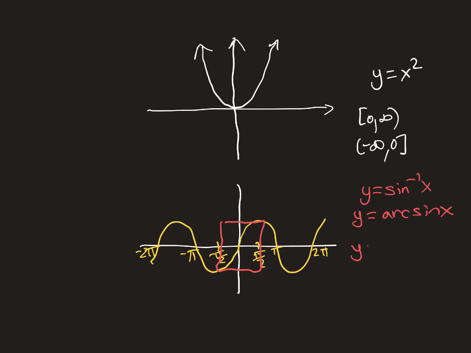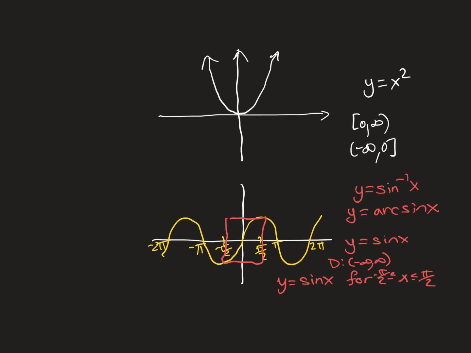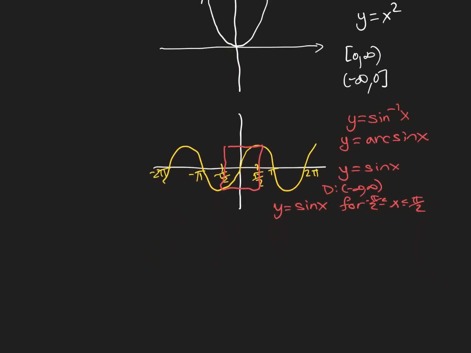Again, when we talked about the sine function, normally the domain is everything. But in order to have an inverse, think about what we did with y equals x squared. We think about y equals sine x for x between negative pi over 2 and pi over 2, restricting that domain. And what that means is when we find the inverse, the domain is the output of the original, the range of the original sine function, negative 1 to 1. So that's the possible ratios I can input. And the range now will be this restricted domain of the original function.